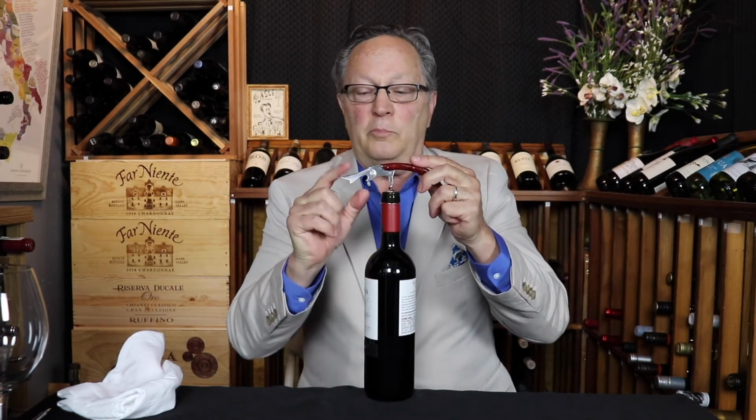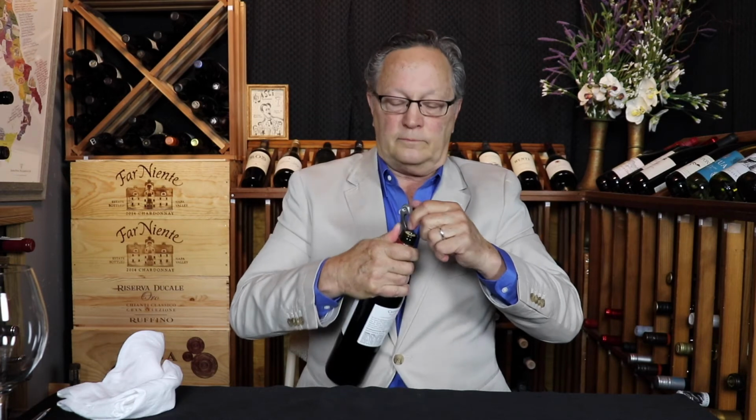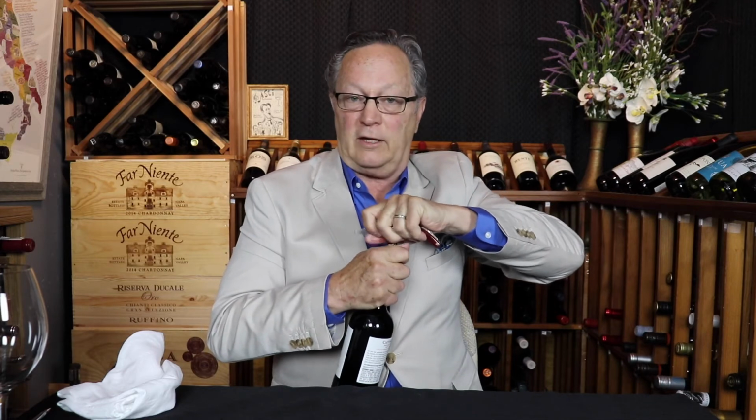You want to pivot the metal boot or the boot lever of the corkscrew so that the hinge of that indented piece is seated on the top edge of the bottle. That's known as the mouth or the crown. Then you want to hold the bottle firm with one hand, and with the other hand pull the corkscrew handle up. As you do this, the cork will come partially out. Then reposition your hand and give the corkscrew a slight tilt and turn, and voila, you've got the cork out.